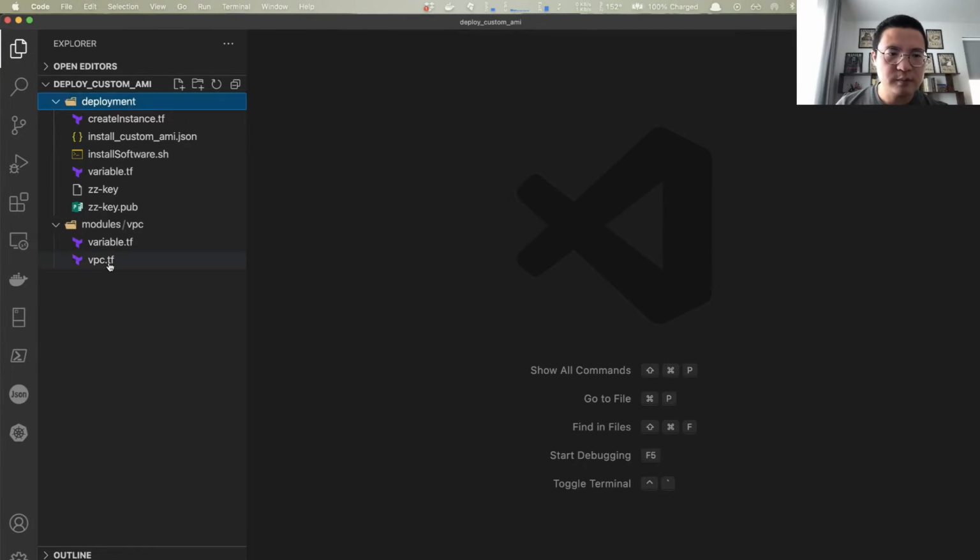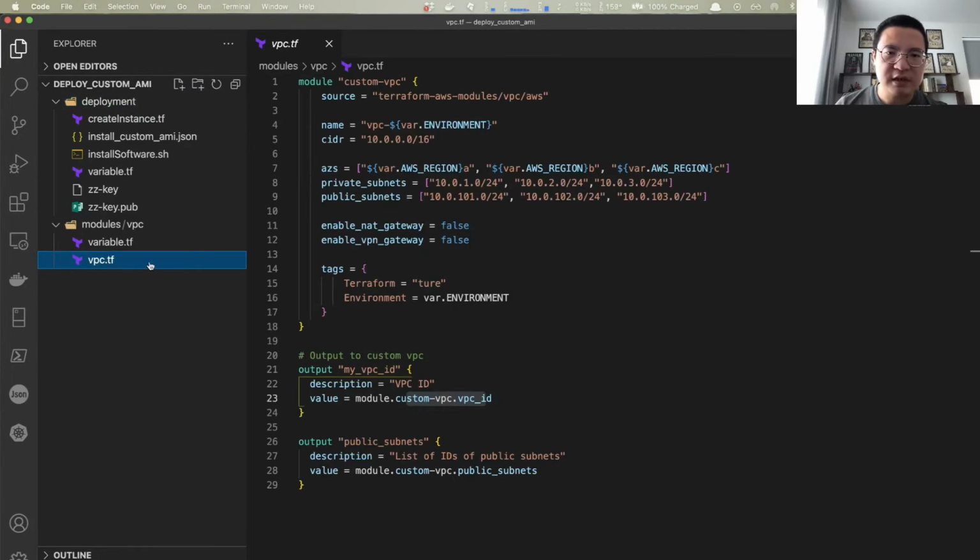Let's quickly review. That's basically the same module we used in the previous session when we discussed modules. It's pretty simple. In the VPC.tf, I grabbed this module from the community Terraform registry, and this is the source where I got this module. Down below is the configuration of the custom VPC.